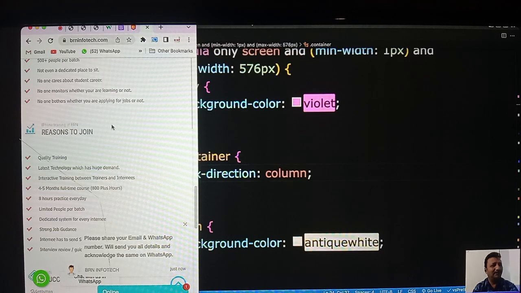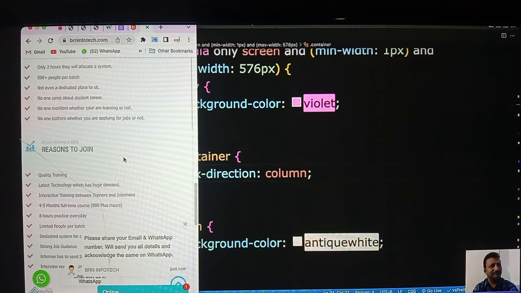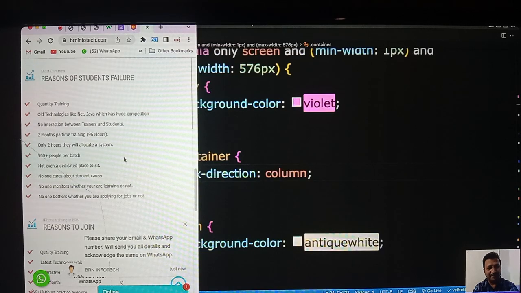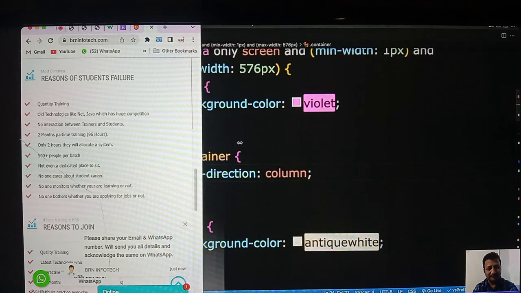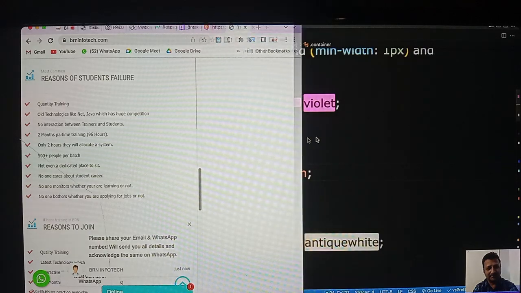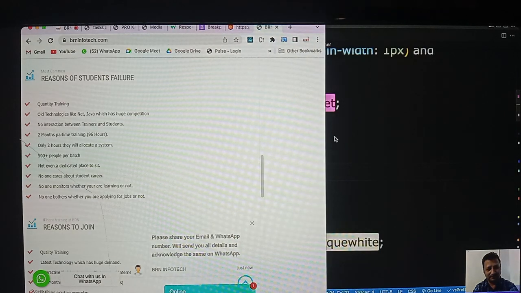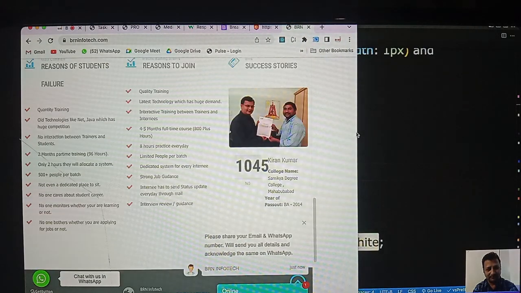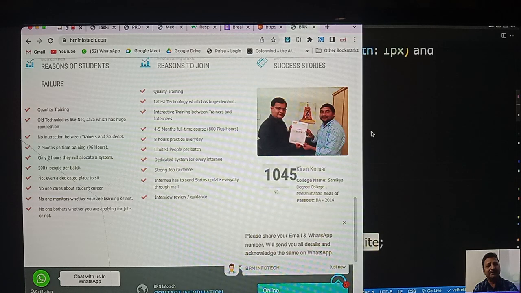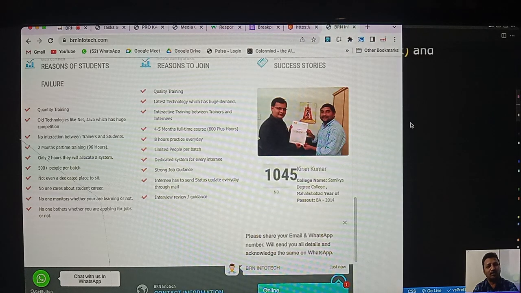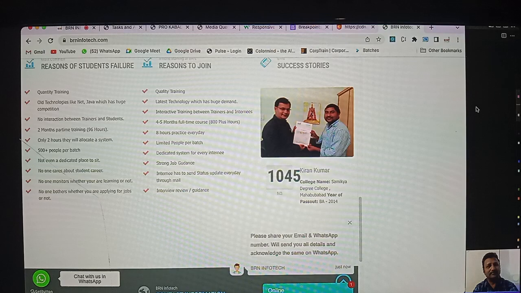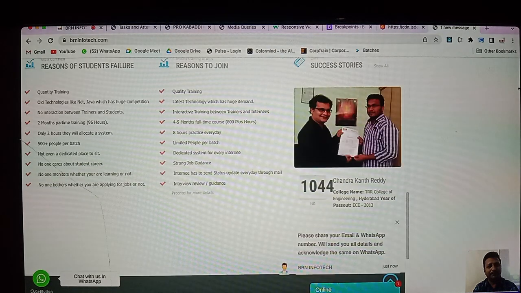That means flex direction column. Now if I increase it, it shows side by side. That means flex direction row.